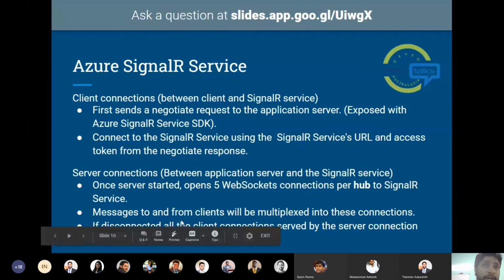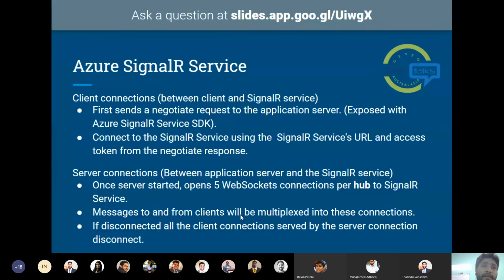And one more thing, the messages sent from the clients to the server will be multiplexed into this small number of connections which you have between the server and our Azure SignalR resource, the SignalR service.